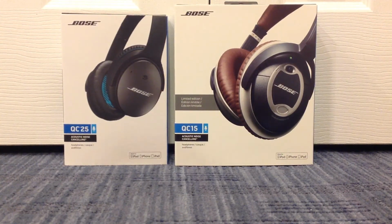So, along with that price thing, these do retail for $299, and if you're a frequent flyer and you really want that noise cancellation and nothing else really matters to you in a pair of headphones besides good sound quality, these are the best noise canceling headphones that you can get on the market today. With that being said, if you want more features such as wireless, or something of that nature, or more sporty, these aren't what you should go with. But if you're a frequent flyer, or even if you just love that noise cancellation, definitely go with these headphones.